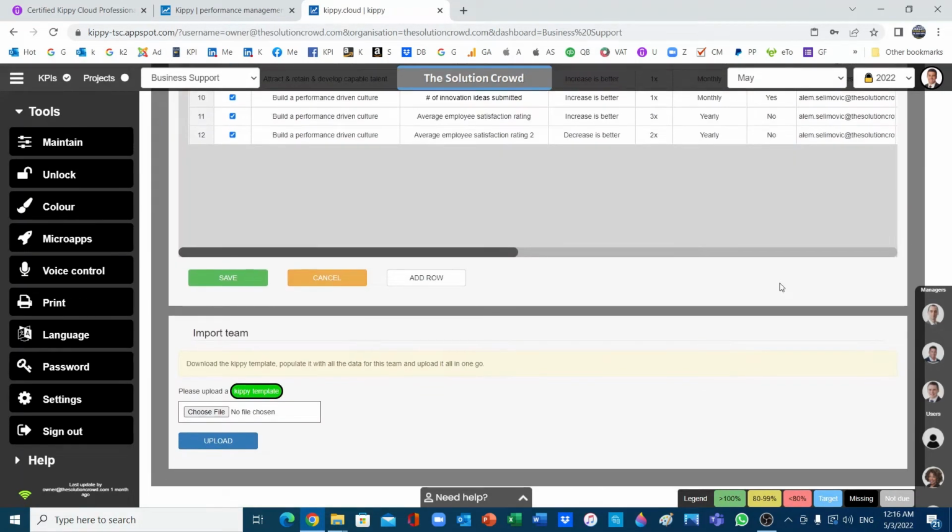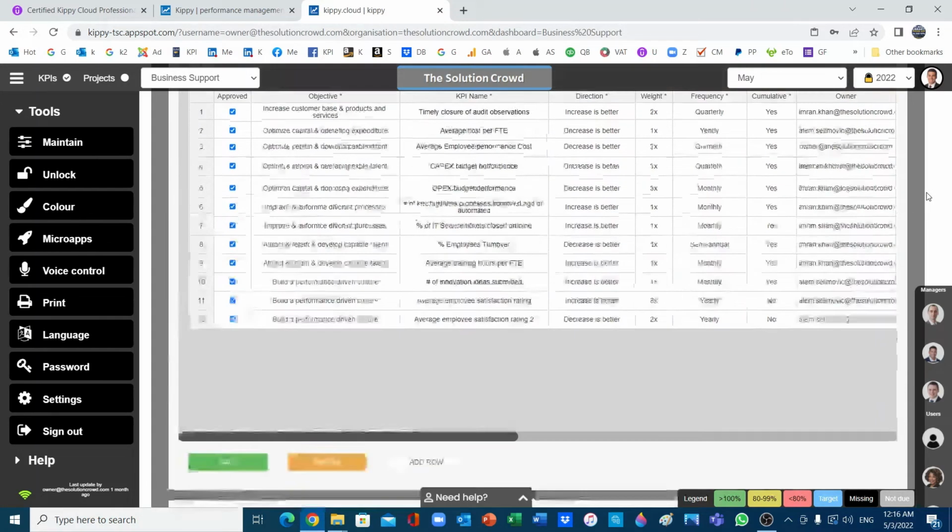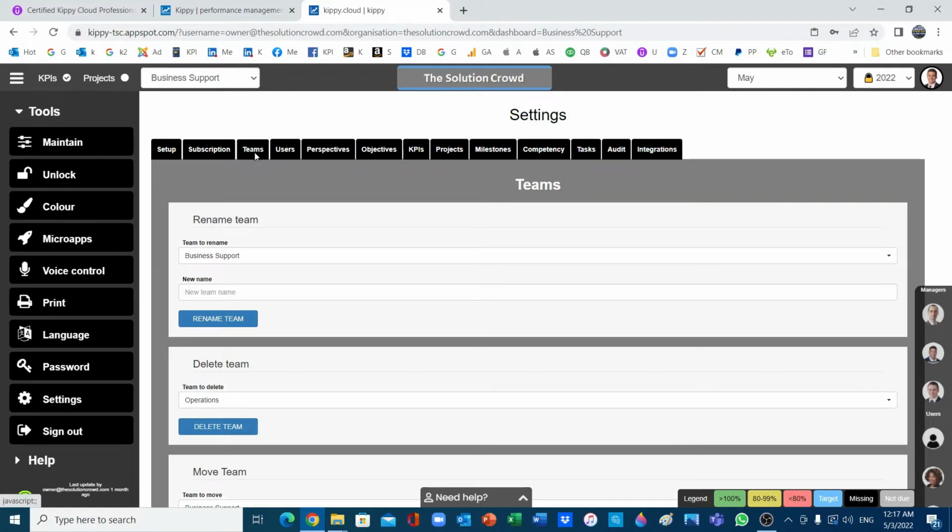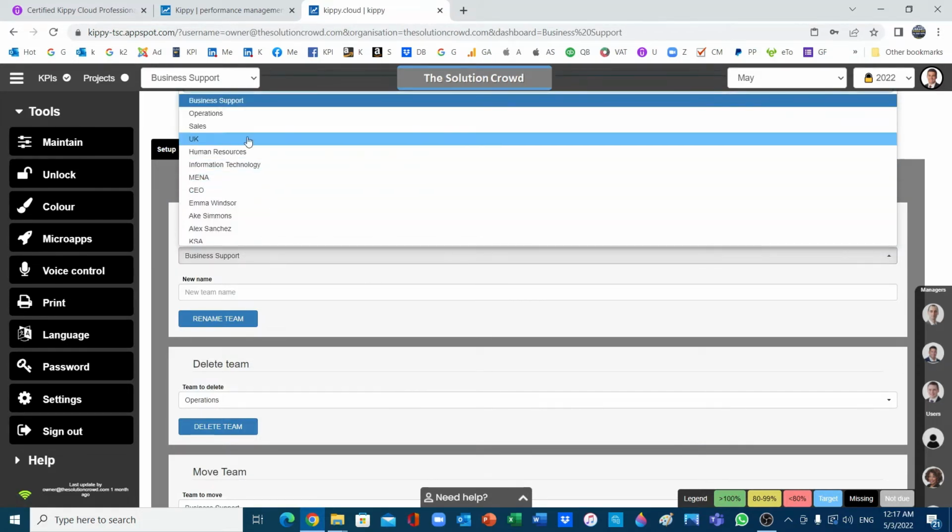Of course, you can now go to the subscription and begin to request more users. You can request more time. It's a very minimal cost per user. You can approach support to help you out. And also you can pay by credit card here for the number of users if you want to increase them, for example. The third tab is the team. So you can select any team out of all these teams.